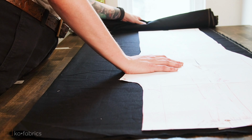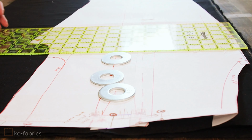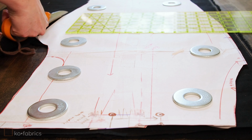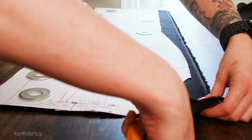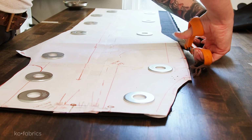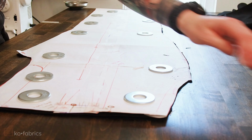And then we are going to align our pant to the grain line. So there should be a long arrow running across this pattern. You can either use a ruler and just make sure that your pant is equal distance across that ruler, or mark a straight line on the fabric to follow along with. We're going to cut out the front and back pant legs first because they use the most fabric up, and typically we'll be able to cut the rest of the pieces from our scraps.